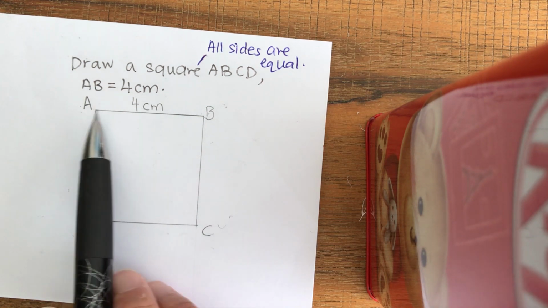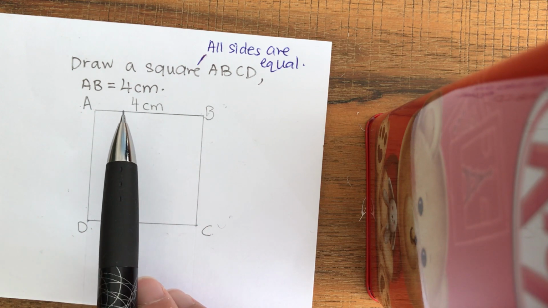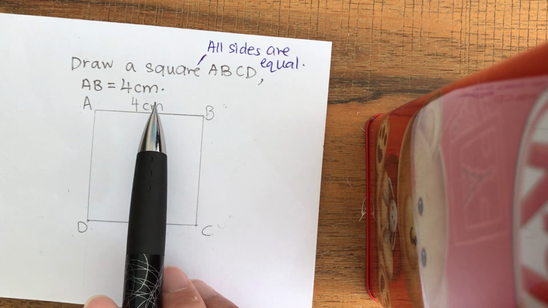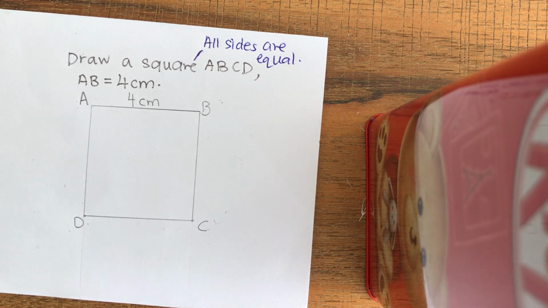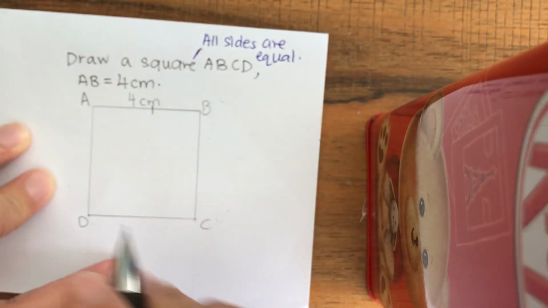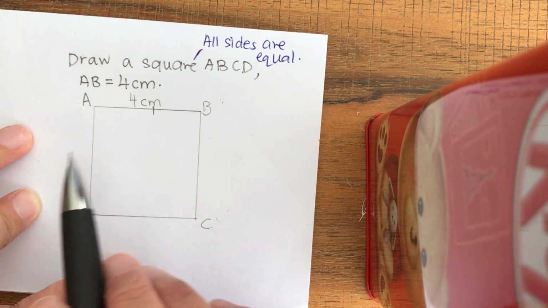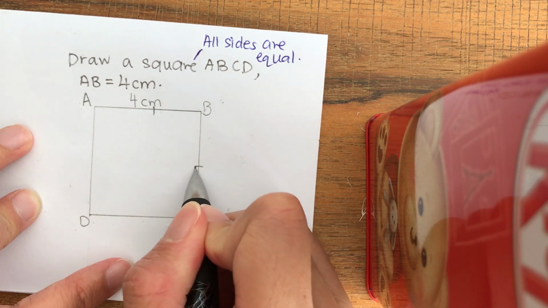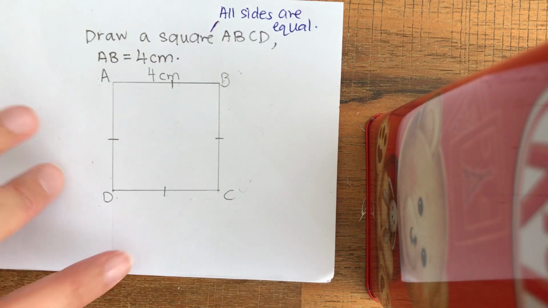Now, I am going to indicate that this is a square. One option is to write down 4 cm, 4 cm, 4 cm, 4 cm. Of course, that will also indicate that this is a square. There is another way, which is to put markings on the sides. So if AB, I'm going to put this marking, a small vertical line here. If the other sides are the same, they would have a small line on their side as well to indicate that all sides are equal.